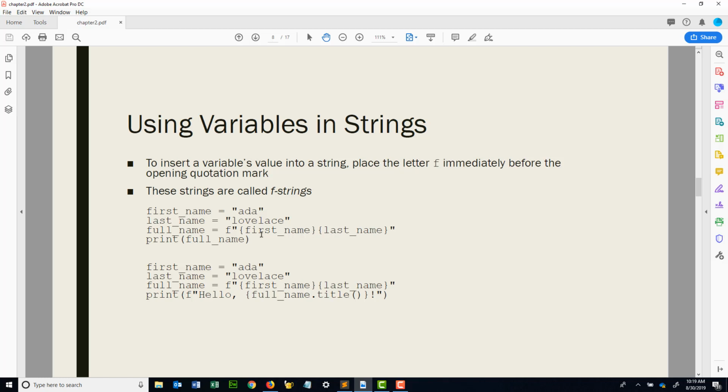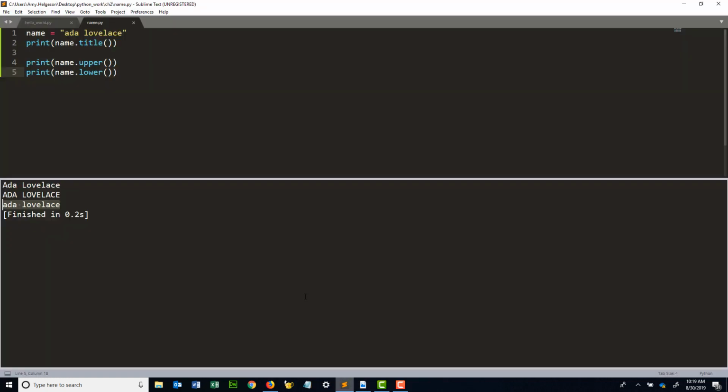In our first example, we have first name equal Ada, last name is Lovelace. Then we build a brand new variable concatenating these two together. The syntax is F before the first quotation mark, the ending quotation mark is on the very end, and our variables are enclosed within curly braces. Then we can print that out when we're done.